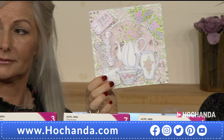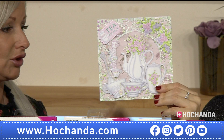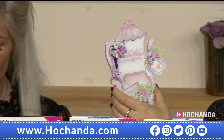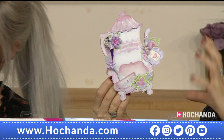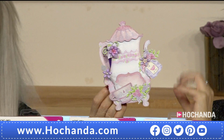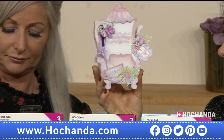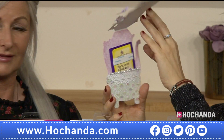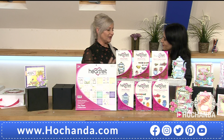And of course, you have got the smaller ones as well in here. This is just all elements from the paper pad, decorative dies, sorry, and your papers. So, you know, it's how you want to work it. One of the things I love about this one is the fact that you have got a very sizable die in here that you can use for creating larger cards as well. And then, of course, you have got a little bit like a box in there, which I love because it's something different. It is. It's a gift and a card all in one.